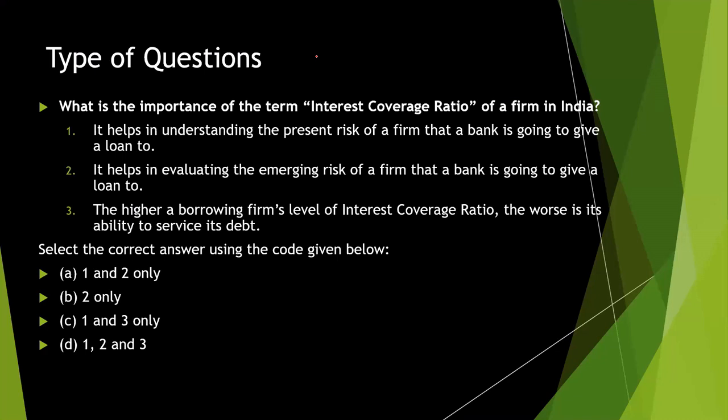5 questions out of the 16 questions. There will be 5 questions which you can answer very easily. Let's look at this previous year question. What's the most important thing in this? Interest coverage ratio. Okay. What is the importance of the term interest coverage ratio of a firm in India? So obviously we are talking about a firm, means about a company.